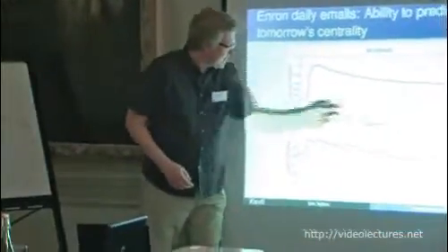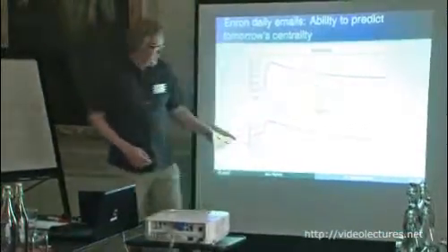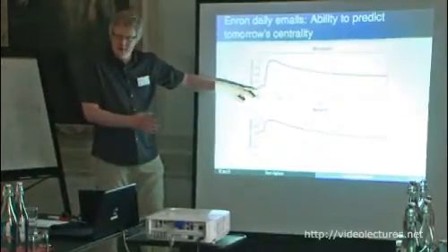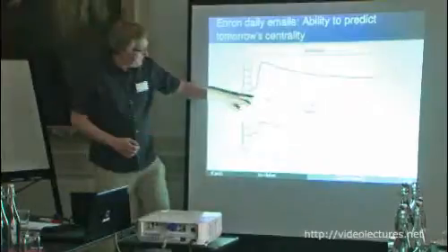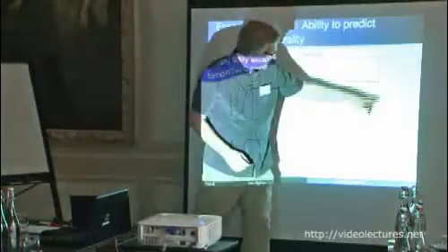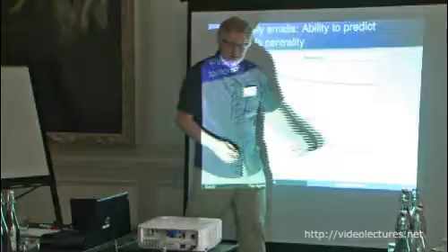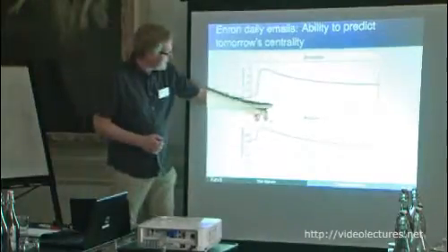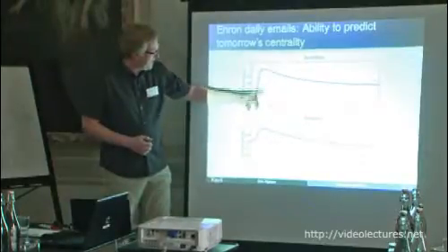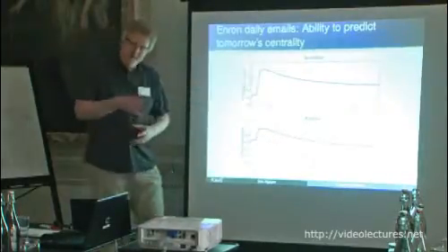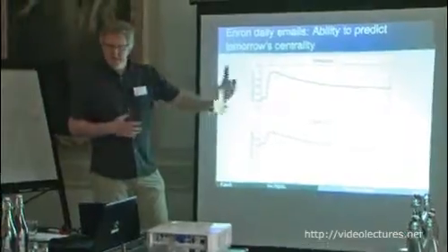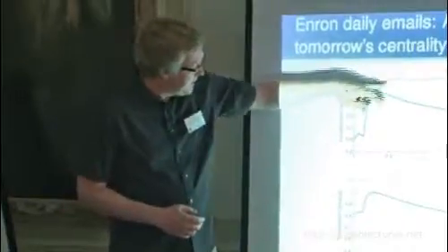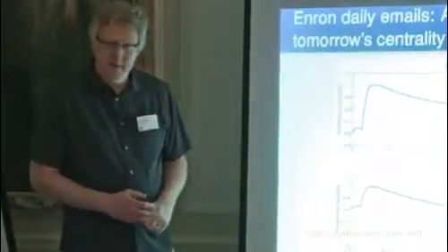And what I'm showing here is how that varies as a function of b. So b equals 0 means we're using all the previous information and counting it equally. b equals infinity, or in this case 3, means that we're just using today's network to try and predict tomorrow's network. Okay? And you can see there's some intermediate value here around 0.3 where we do a better job. So by using old information but not giving it the same weight as current information, then we can get a better prediction both in the sense of broadcasting and receiving.